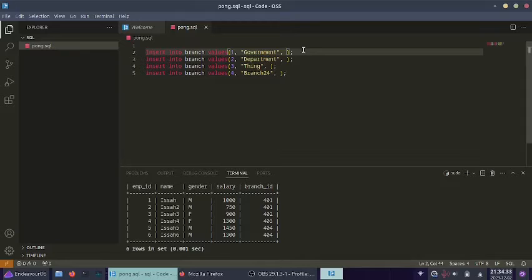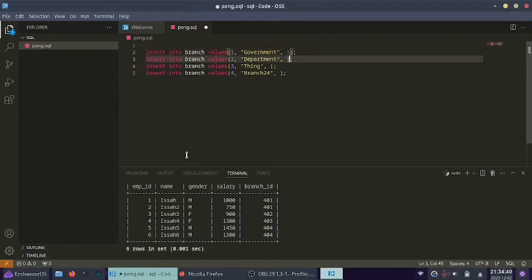Anyways, so now let's make the ID of the manager. Here's going to be 1. Here's going to be 4. Here's going to be 3. Here's going to be 6.